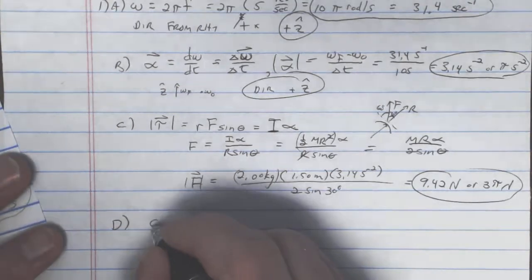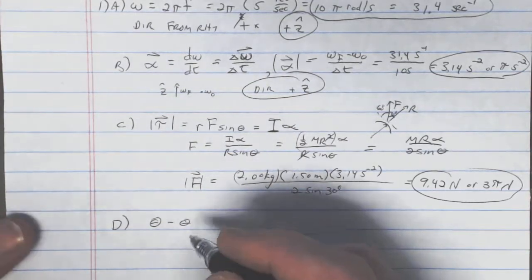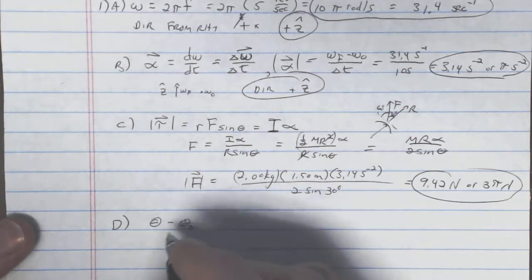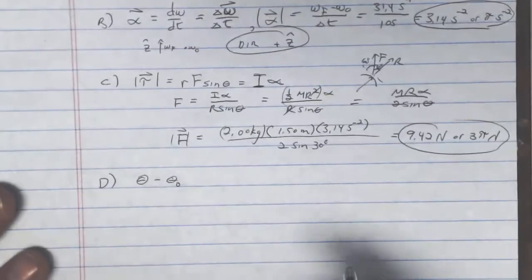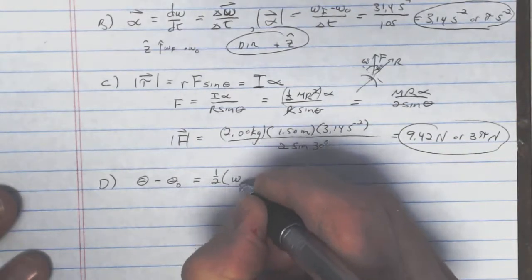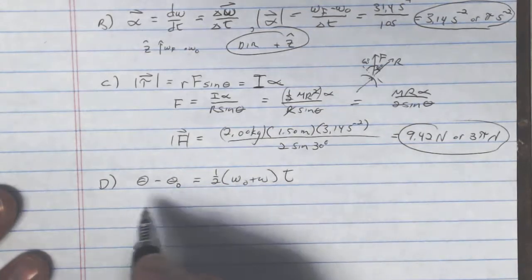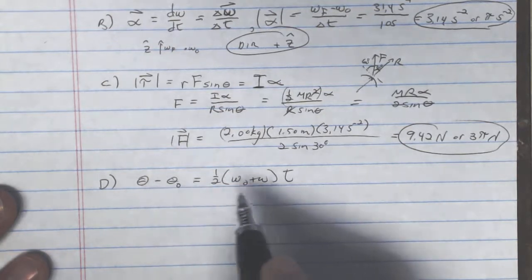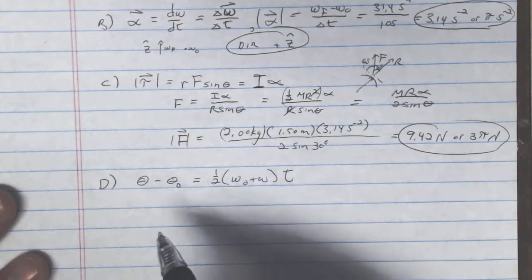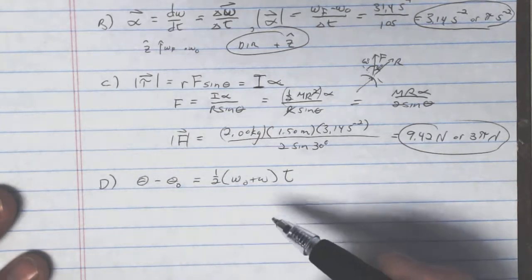So in this case, though, we're asked for the angle it rotates through, how many rotations, so theta minus theta naught, where theta just stands for theta final. That's equal to 1/2 (omega naught plus omega) times t. Now, there are other ways to get this. They'd be a little bit clumsier, I think, using those 4 handy-dandy equations for angular motion with constant acceleration, just like the 4 equations for translational motion with constant translational acceleration.